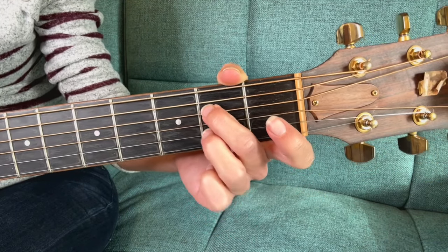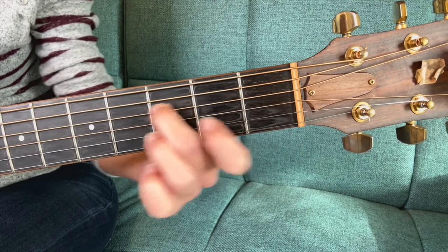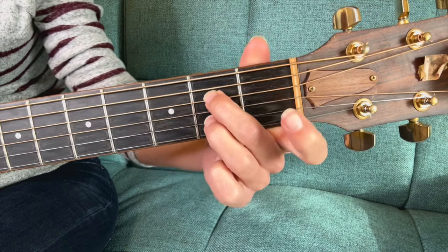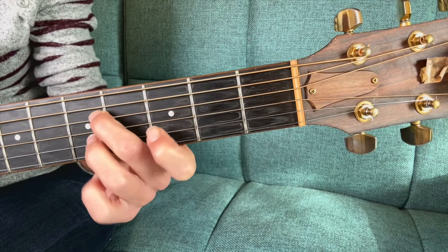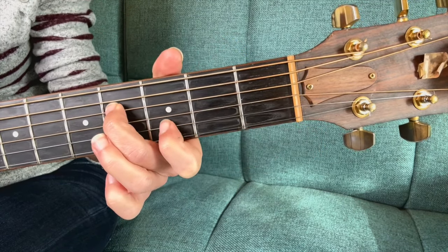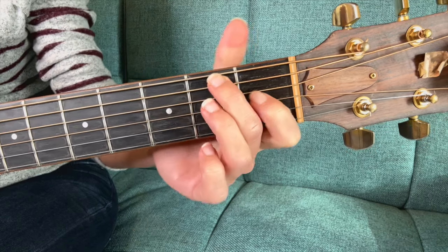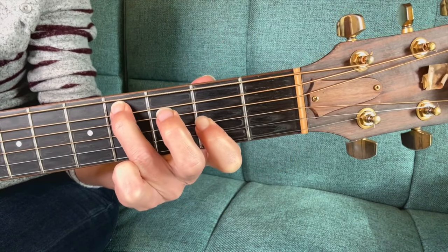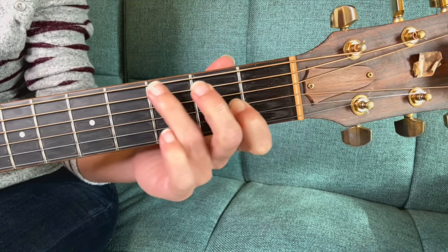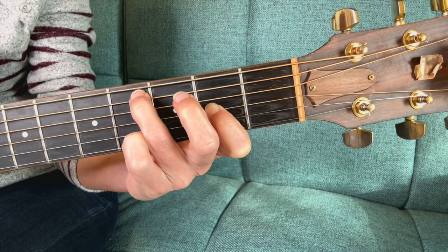You're going to go to the second part and just go right into it and practice that over and over and over again. First position, second position, third position, second position, over and over and over again. Really get used to that. And then you go back to the first part. And then we go to the turnaround part.